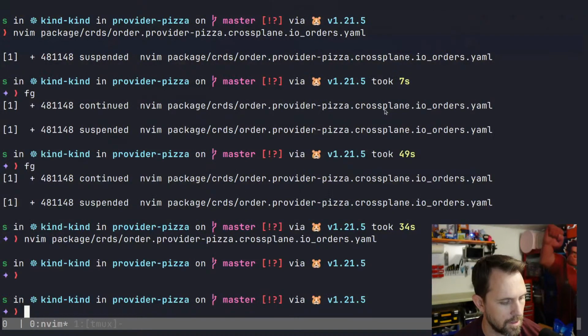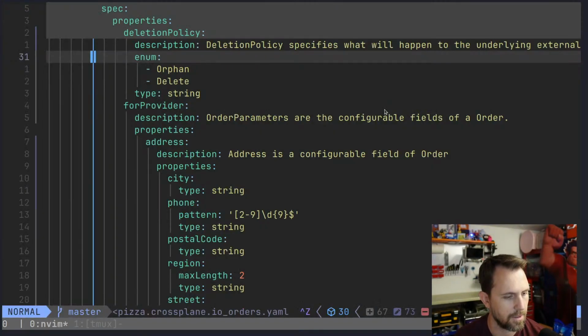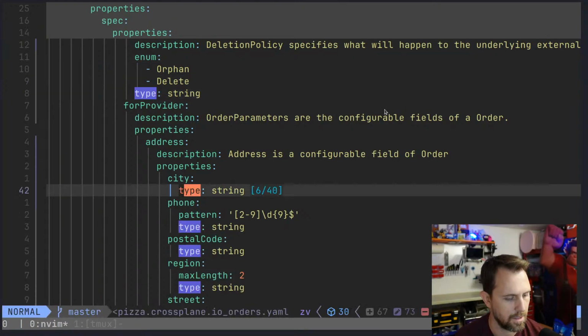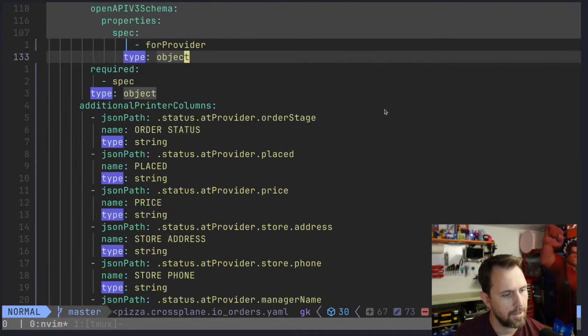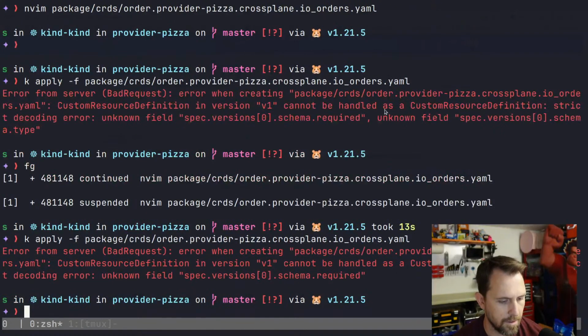No, that's not what I want. And then type. Oh, that's going to have a ton of types. This one. Schema required.